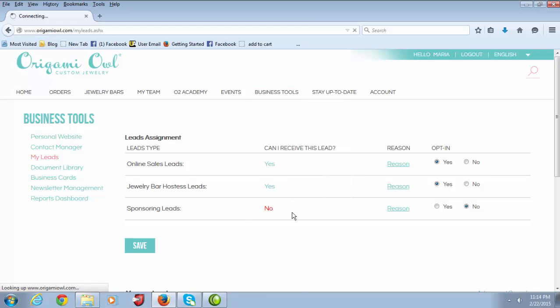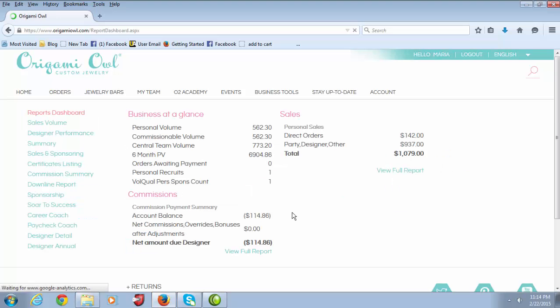Reports dashboard. Let's go over here. So this will tell you your sales volume, your business at a glance, like we looked at the one that had the snapshot at the beginning. But it'll tell you too for the month what your direct sales are, what your party designer or other orders are. This is just the retail volume, value, not your personal volume.